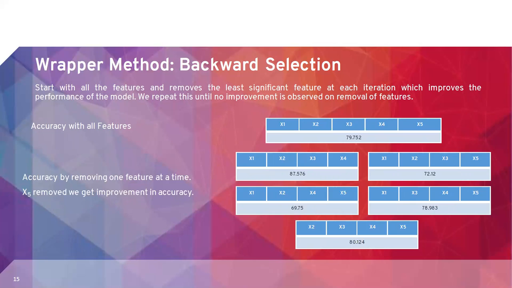The accuracy can increase because if that attribute is a noisy attribute, then its removal can cause an increase in accuracy also. So like that, at every stage, one attribute which has the least information is removed until we get only one attribute. After that, the subset of attributes which gives us the maximum possible accuracy is now used for further modeling.